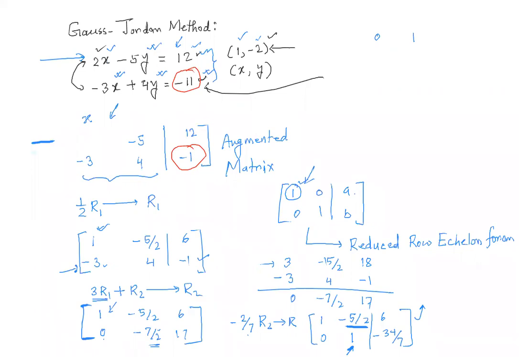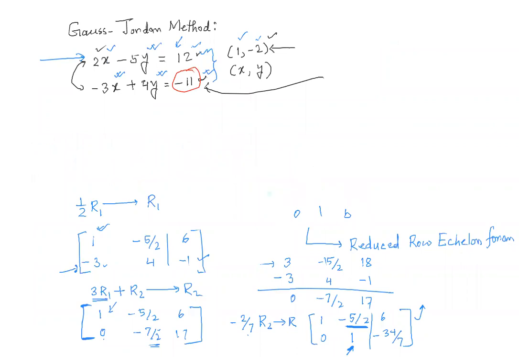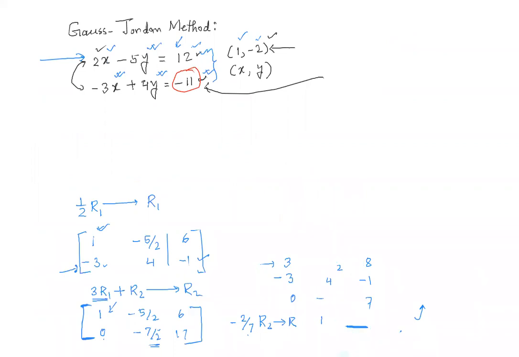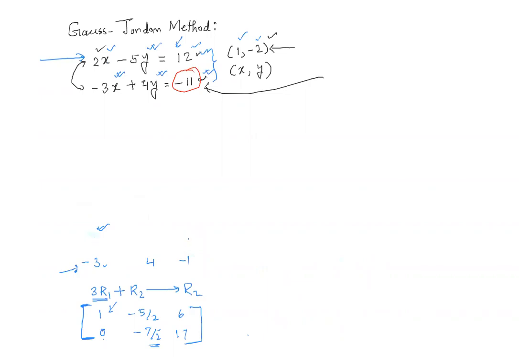So I'm going to just erase these guys and just do it again. You'll see, you'll make mistakes. So this is very common to make mistakes if you do it manually. This process is extremely useful for computers, by the way. Computers can do this kind of calculation very quickly. When you have more than 2 equations, hundreds of equations, manually you could solve it in theory, but likely to make mistakes, and it's not productive use of your time.